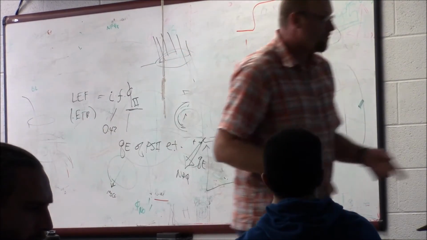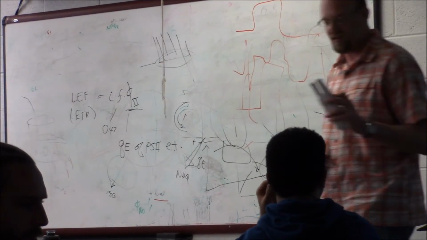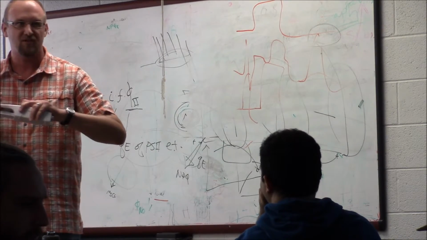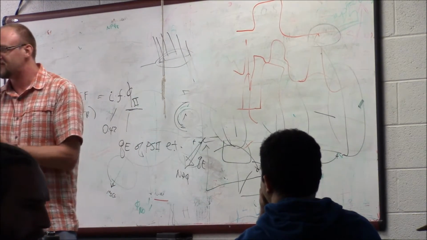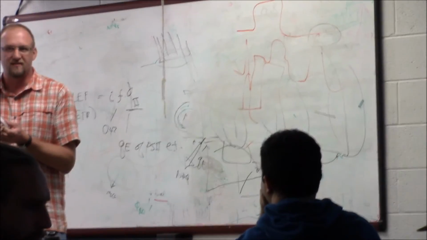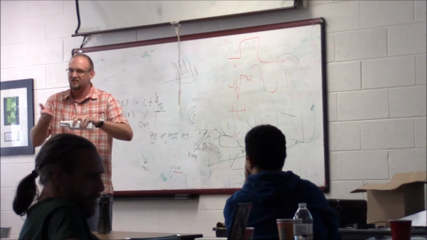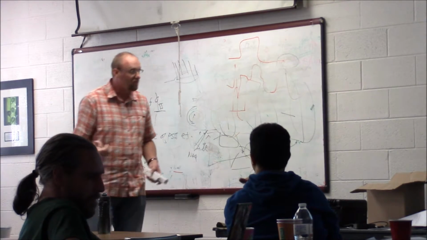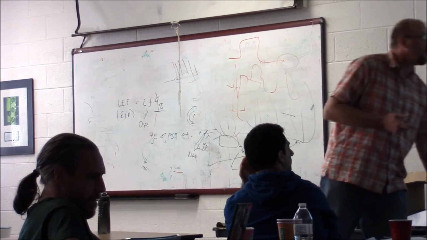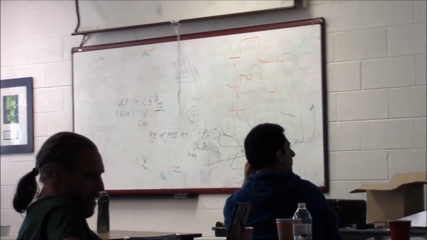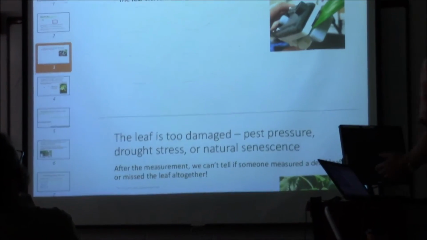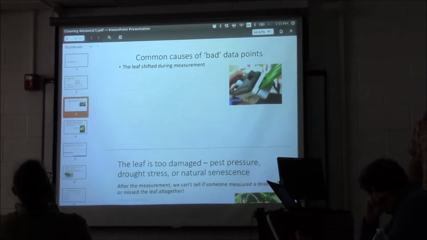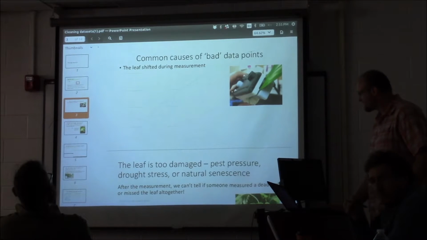That happens a lot. But with the new device, how many had trouble keeping the clamp on the leaf today when they were out taking measurements? Anybody notice a problem? We now have these rubber seals that actually hold on to the leaf a little bit. If the leaf is really shiny and waxy, there's still a chance it's going to slide, so you still have to be careful. But you can't just move your hand a little bit. I would say the number one cause of bad data points with the old device was leaf movement, and I'm hoping we've eliminated that. I don't know what you think, Greg. I think we've pretty much gotten rid of that main problem. Yeah, I agree, it's going to be much improved.